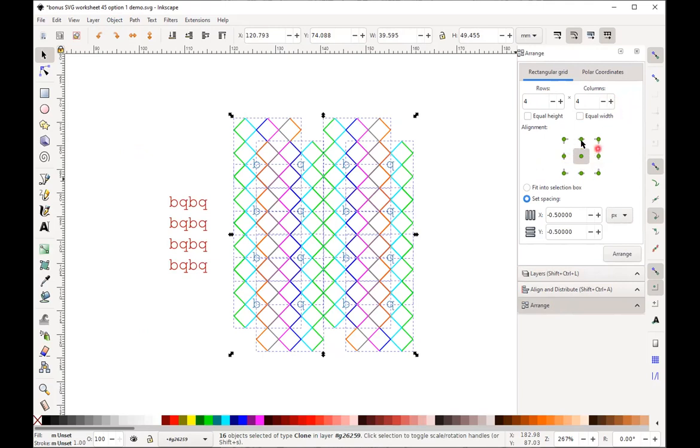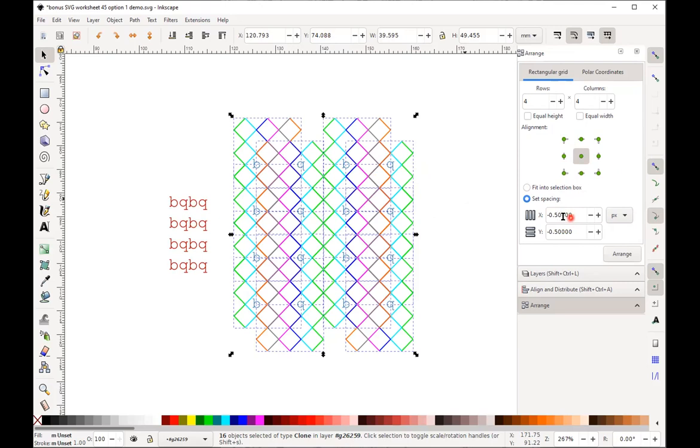It doesn't matter what you say here in the middle. You can pick any one of these. All of our shapes are the same shape, so it doesn't actually matter whether you align their centers or their corners. But what I want to do is set the spacing so that the copies overlap each other a little bit. If I set the spacing as 0, then there's a tiny little gap and it doesn't look quite right. So instead of the gap, let's say we make our spacing half the width of the line. So the lines in these clones are 1 pixel wide.